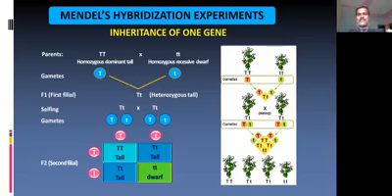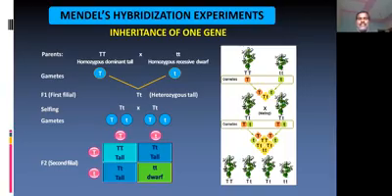If you write only this much, you get 4 marks. 1 mark for the definition. Writing the definition, you will get 1 mark, and giving the schematic representation, you will get 4 marks. Or sometimes one more question is asked, test cross. In such cases you can write. Actually it is very easy to understand, very easy to write. This will be one of the important questions for the 5 marks. So I will repeat once again, inheritance of one gene.